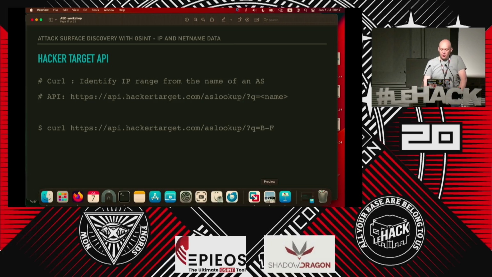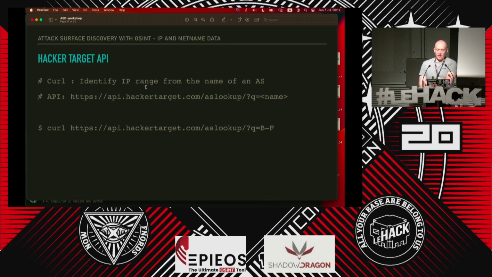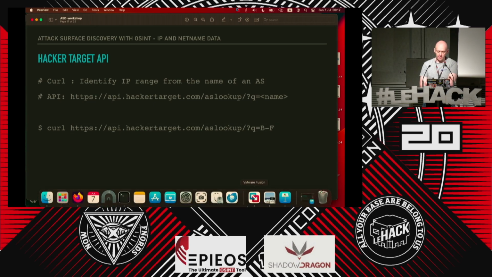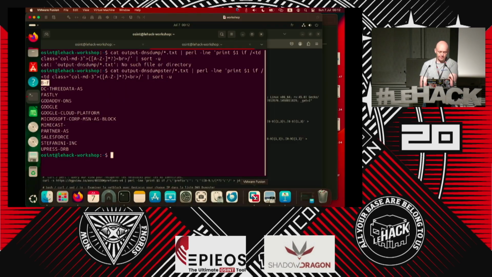What we're now going to do is explore the IP and netname data. We're going to start with HackerTarget. We're going to use curl again, and we're going to hit this API with the autonomous system name as our parameter.